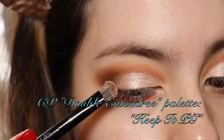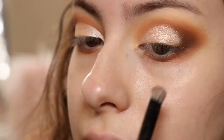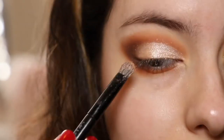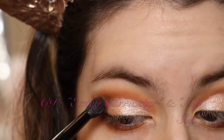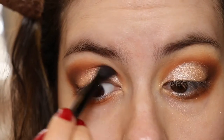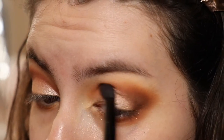Going back into the Double Entendre palette, I'm gonna go into the shade Keep It Peachy and apply it on the other half of the eyelid. Because I apply two shimmer shadows on the lid, it can transfer to the crease. So in order to keep the look blended out, because blending is the key to makeup, I'm going into the shades Extracurricular and Nip Slip.